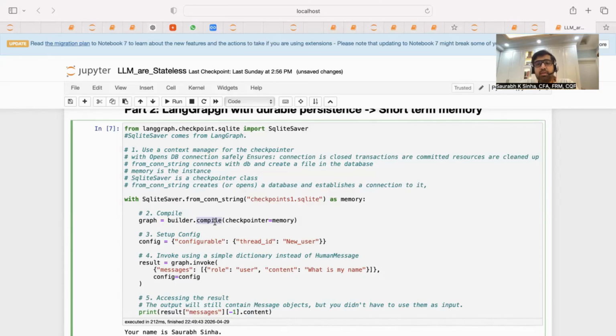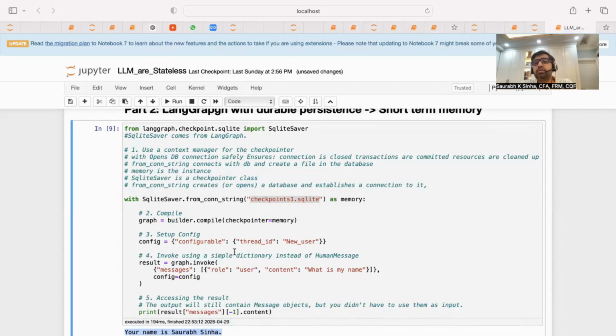Okay. One thing to remember, if you change the file name, for example from 1 to 2, then this is another file, and in that file there is no discussion about the user. So when the database connection happens and SQLiteSaver starts fetching the information, it looks into this file. It will never have the information about thread ID new user, right? So you will not receive a response. It will say, I don't have that information. So whatever file name you have mentioned there should be static. You cannot keep on changing that unless it is required in your system. Perfect. See, you got the response.